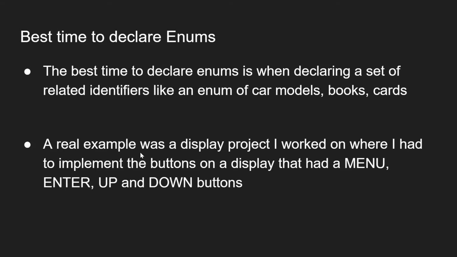The advantage of using enums by declaring those buttons with menu, enter, up and down, is that for each button that was declared, each value was a constant. So that was the best reason why enums was the best choice to declare each button being used. So I hope that made a lot of sense in the short lesson of what enums are, and that I've simplified it and explained it well, and how you can apply enums in your programming projects.